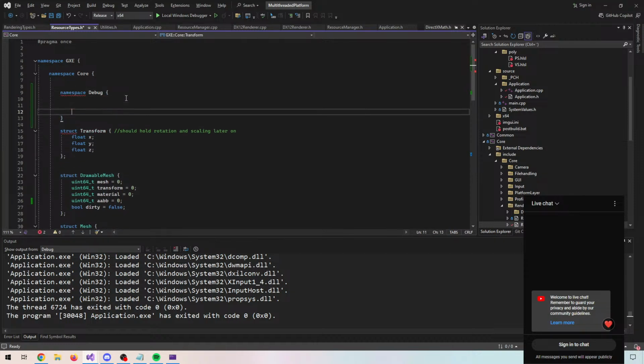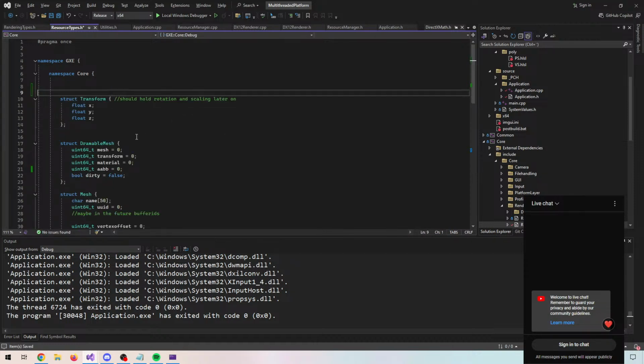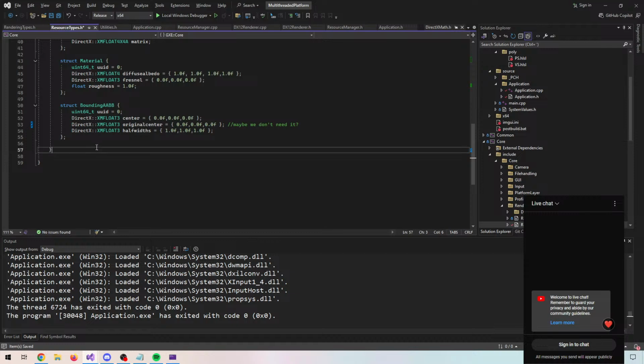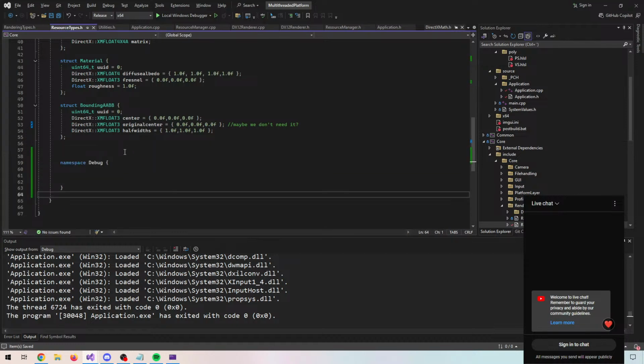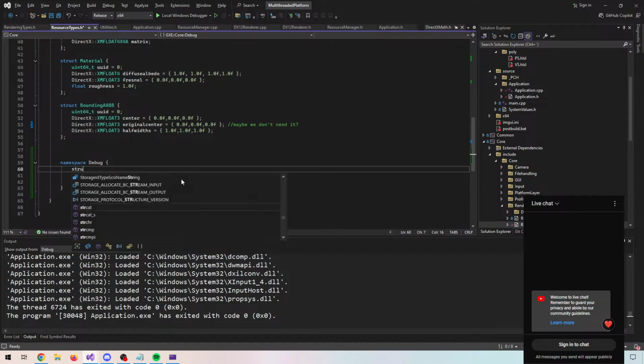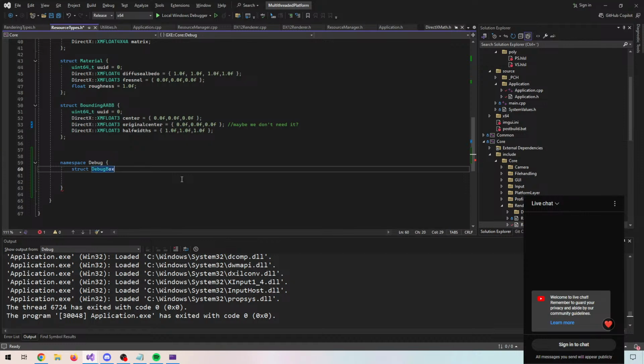Let's do a sort of struct debug box or primitive.